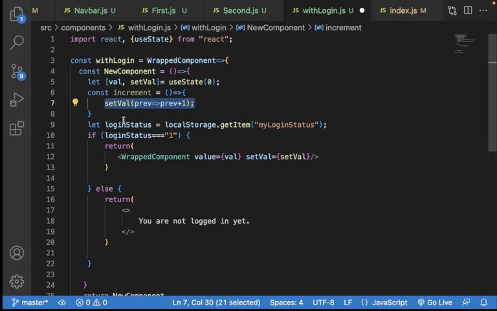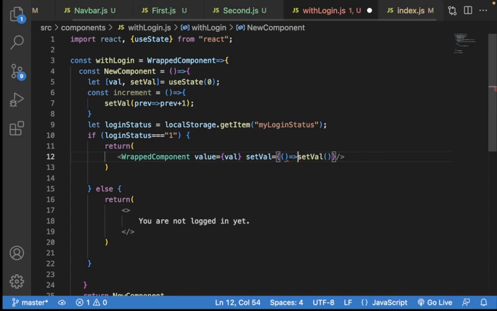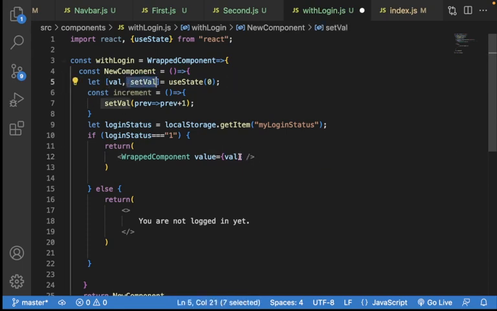Like I said, it's possible for you to call setVar directly from this place, like this, by saying 5 plus 1. But then I just don't. It's not something that I do. I don't like it like that, whenever you are calling this directly.